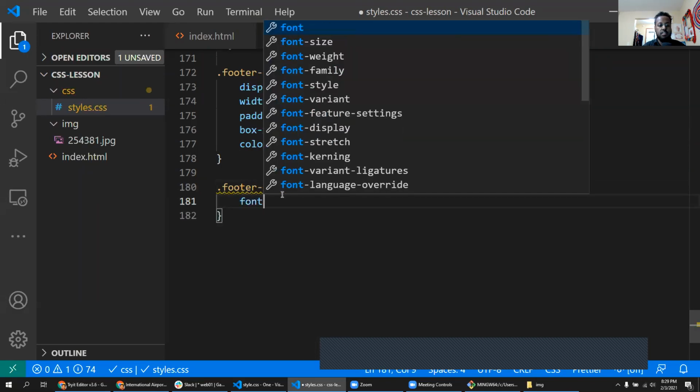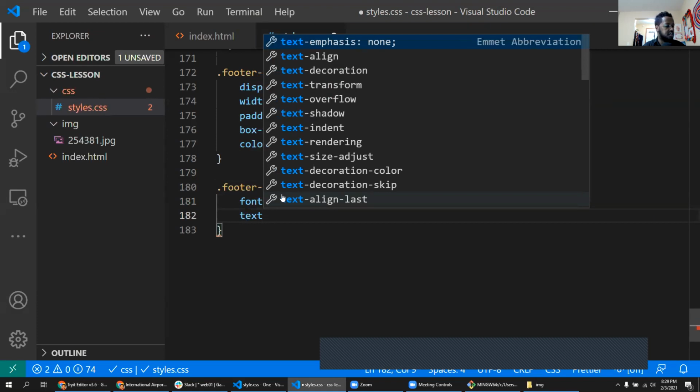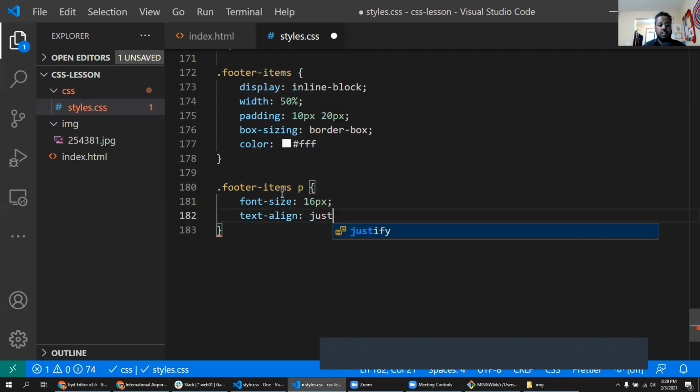We'll give it a font size of 16 pixels. Text align, we'll say justify. And justify helps you with, I think we explained in the last lesson, it makes the text fit in the whole space, just like Microsoft Word.